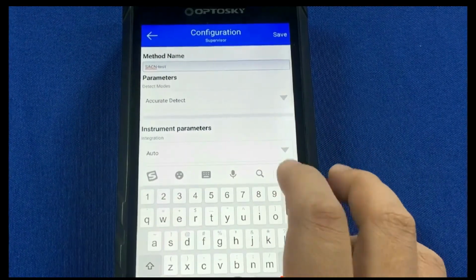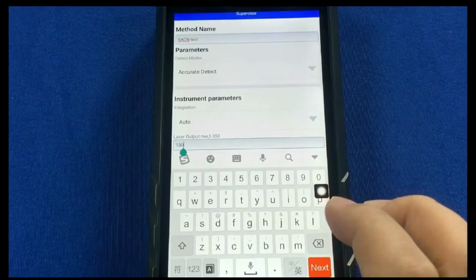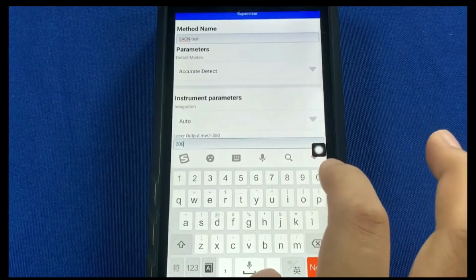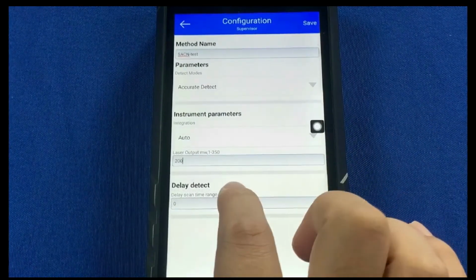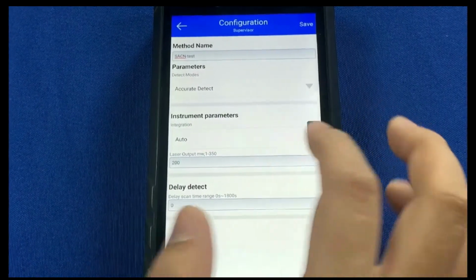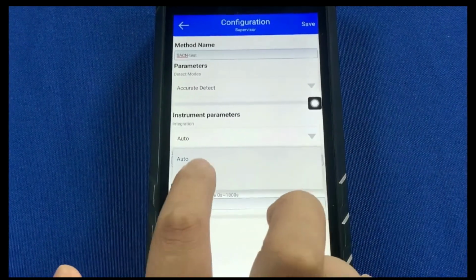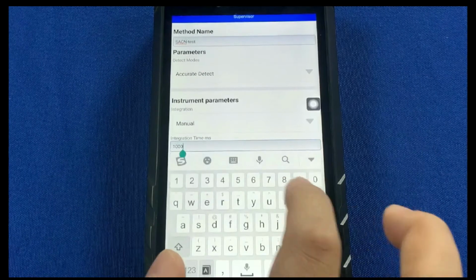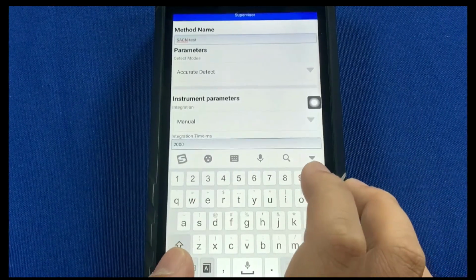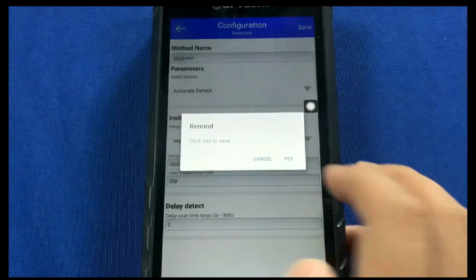Maybe you can set 200, and you can save it. Make the integration time, such as 2000 milliseconds, and save this configuration.